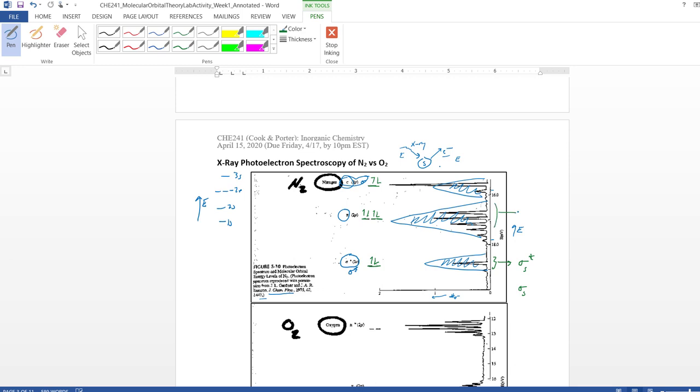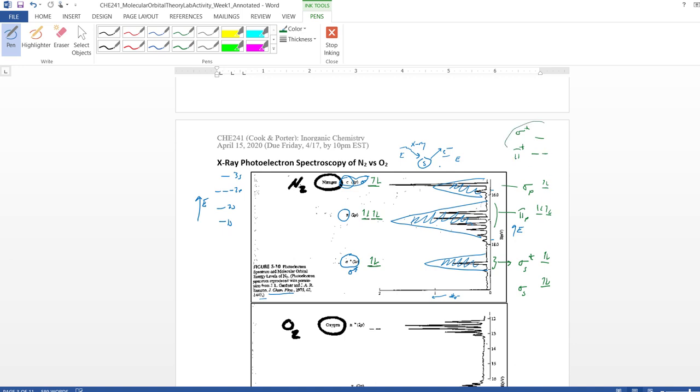This guy is going to be our pi, and this one is going to be our sigma p. And here's pi p. And so if you go back, you can see the ordering is really important. So if you think about your diagram, you're going to have your sigma s, your sigma star s, then what we saw before, right? You had that, then you had 2, and then you had 1. Then up here you had 2, and then you had 1, right? If you had your whole diagram, you'd have pi star and sigma star. It doesn't show you the whole thing. We go 1, 2, 3, 4, 5, 6, 7, 8, 9, 10.